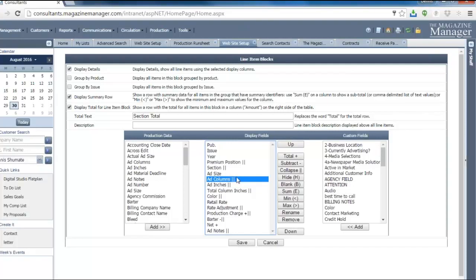And that collapse function means that if there is no value being brought in, meaning you're not using columns and inches, it would not show up for the client to see. So instead of receiving a blank space, which you don't want to see, this is actually set as collapse, so there's add columns and add inches. And in addition to that, you can even have the total column inches in there as well. Obviously, if you use a classified display ad, you most likely will have the columns and the inches visible, as well as the column inches.